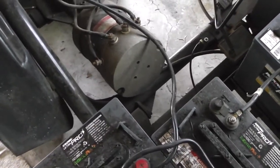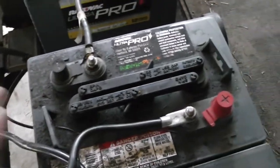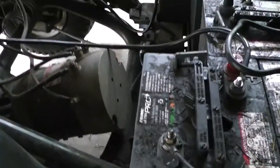Interesting, but I do smell frying wires. I smell something hot. Let's see here. It's those resistors, it's stinking. Those got super hot.